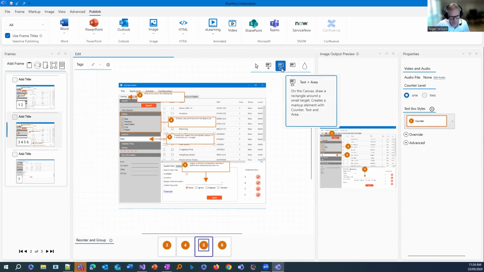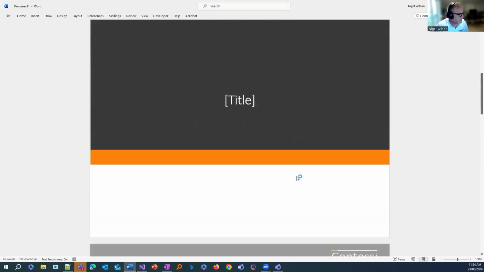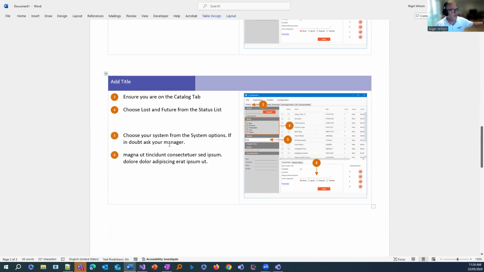This one, we've always thought about this as for special cases, and it's little detail. Little detail is what this was originally designed for. So let's publish this now, and you saw this earlier when this turned up in the output. But the idea was, if it's little detail, put it here. If it's hard to see on the picture, use the box tool. If it's not hard to see on the picture, don't use the box tool, because you don't need extra weight in this left-hand side if you don't need it.